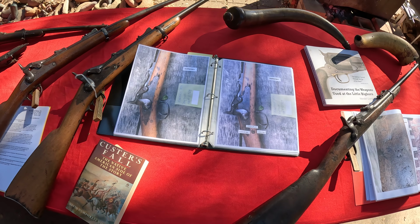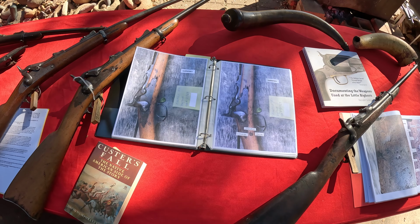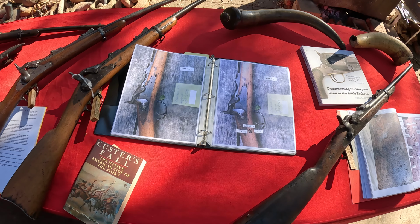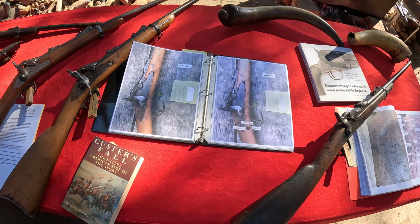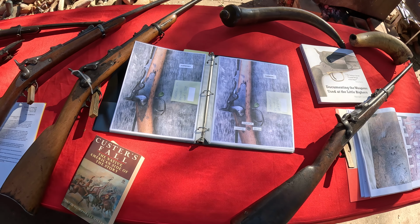Red Feather turned back to join Iron Horse, who was holding the carbine in the air in celebration of a coup. Crazy Horse came and said the soldiers of Long Hair were heading north toward the village. So they rode back along the east bank along the Greasy Grass. As they rode north, many more warriors joined them at the Cedar Coulee ford. They must have seen the same thing.